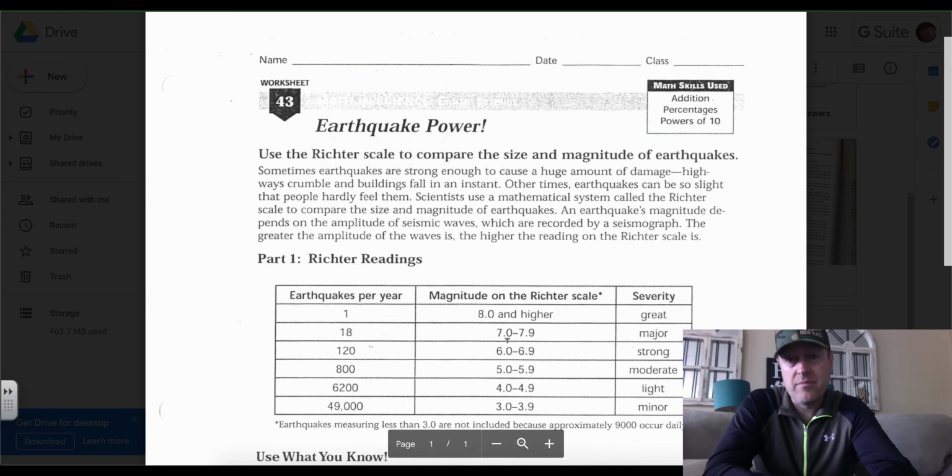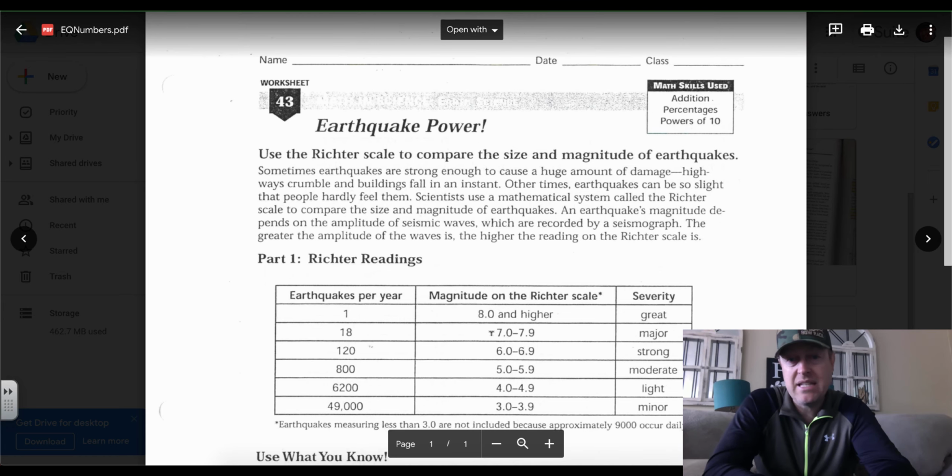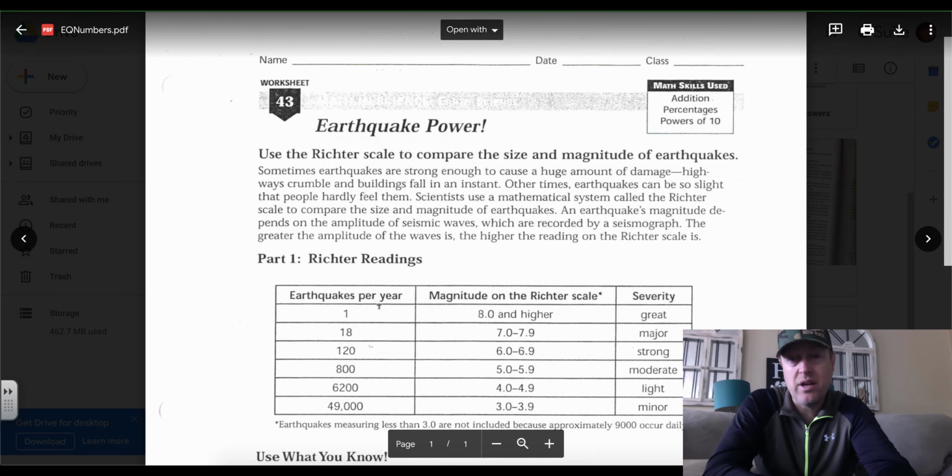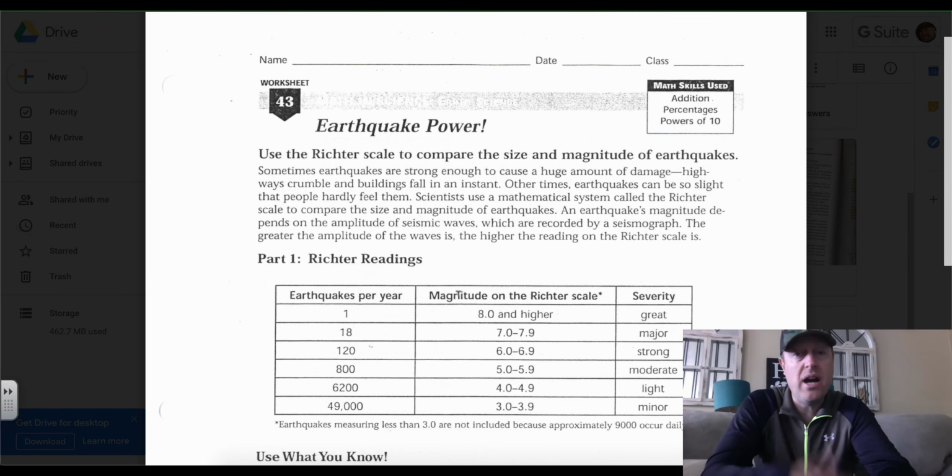But if you take a look, every year there are about 18 earthquakes from 7 to 7.9, and there's usually one in the great category, and that's an 8 or higher on the Richter scale. So when we take a look at tsunamis, there's a prediction that one off of the Cascadia quake that scientists are predicting could be coming soon is going to be one of these major quakes, one of these great quakes. And so we'll see how that plays out, and we'll talk about that on the next set of videos and assignments.